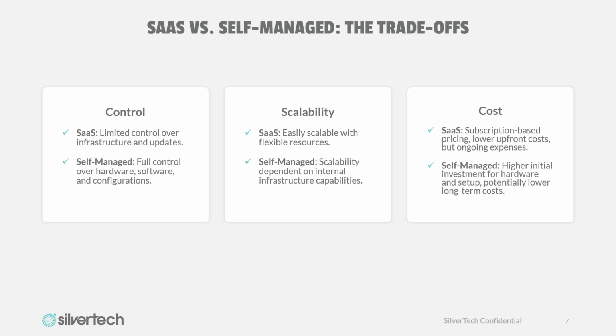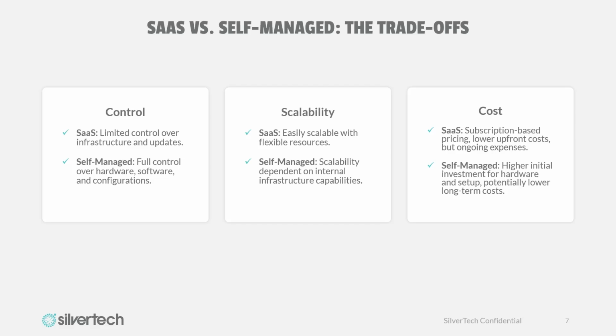Scalability, SaaS versus self-managed. When we talk about SaaS, we're assuming cloud infrastructure that can scale with the push of a button or even automatically as your organization grows and demand increases. When it's self-managed, the scalability really depends on the internal infrastructure capabilities. So each organization has to be familiar with what we need to do to scale, the time frame it takes to scale, and what resources we need to pull in to scale. Most organizations are not set up to dynamically scale, but as organizations mature, that's not necessarily a true statement across the board.